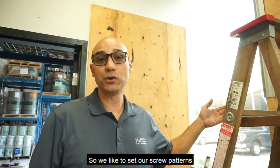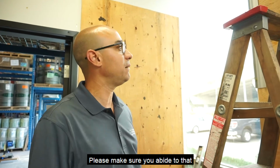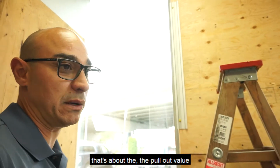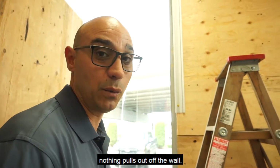So we like to set our screw patterns every 24 inches as per our specs. Please make sure you abide by that, because it's about the performance of the system itself, and in this particular scenario, that's about the pull-out value of our system and making sure nothing pulls out of the wall.